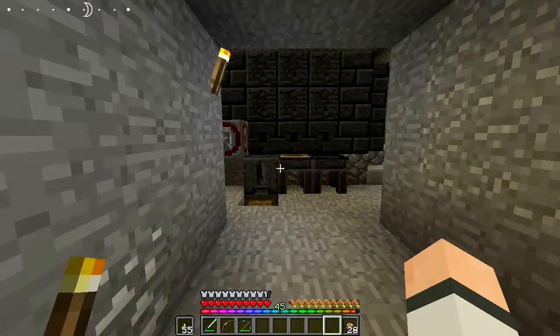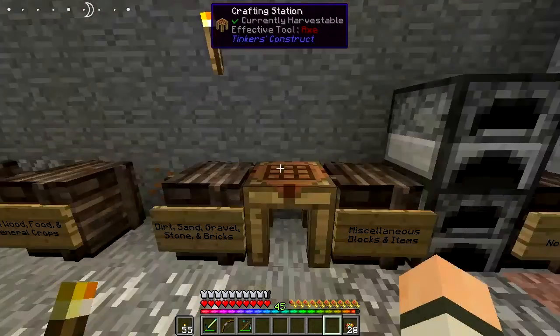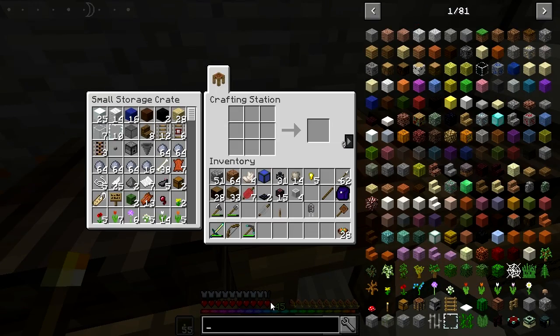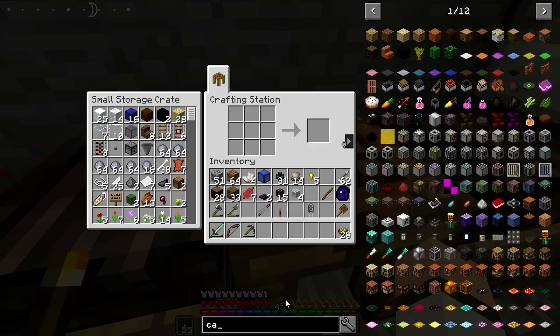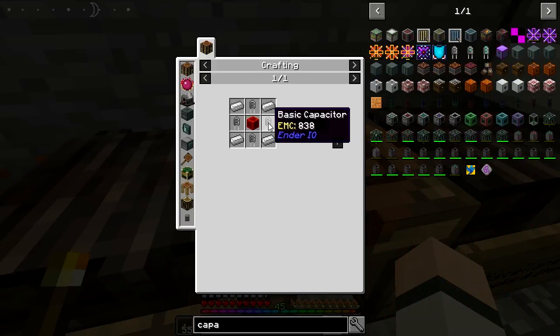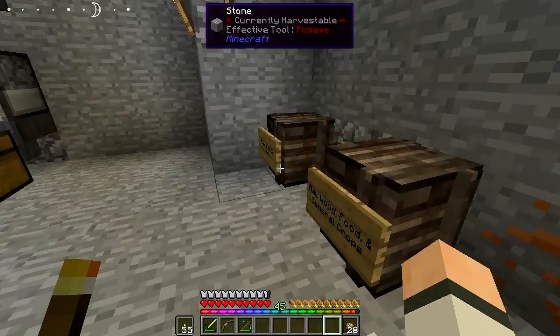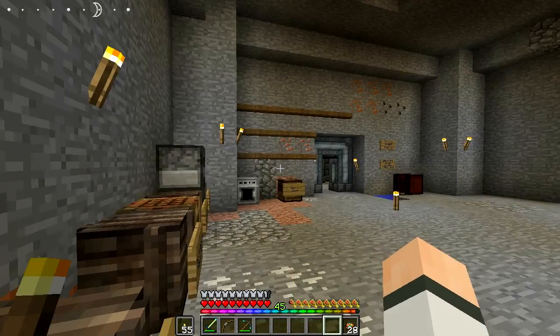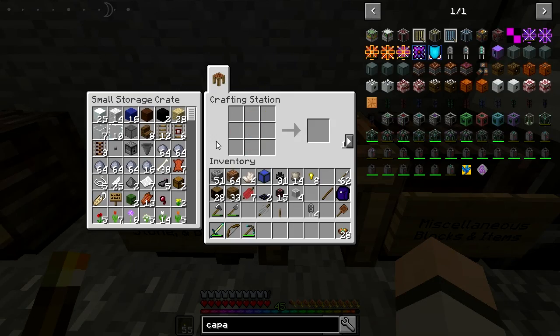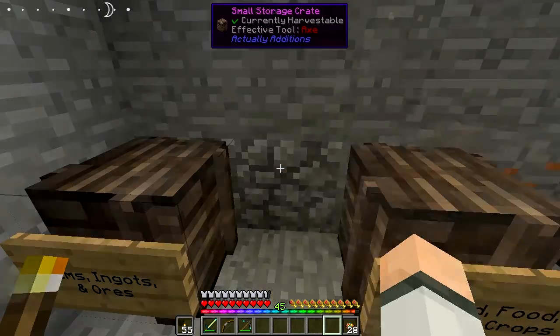However, I need to make a block that allows me to charge with these using the RF. So, hopefully, I haven't checked it out actually. I have so much crap in my inventory, but Capacitor Bank. Basic Capacitor Bank. Okay, so it's just 4 basic capacitors and a redstone block and 4 iron ingots. That's not hard at all, actually, thankfully. If I just go ahead and grab some iron really fast, just make 3 of these capacitors, and then go over here, grab me a redstone block.